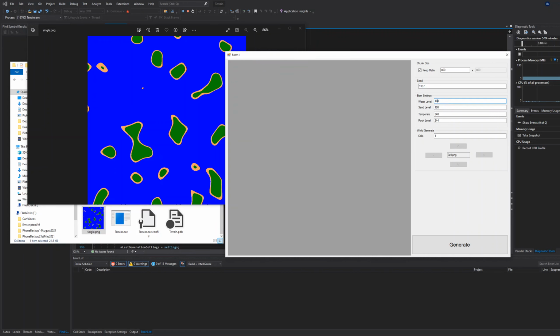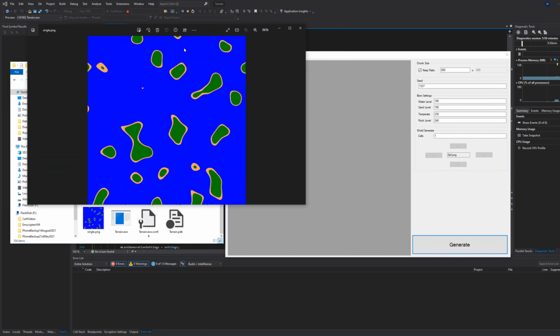Let's put that back up to 80. Let's make the sand level 185, just a sliver of sand. I don't know how much sand I want. Do I want long, shallow beaches, or do I want abrupt, sharp edges? The only way I'm going to know that is by generating some and putting them in the engine, which is a whole other kettle of fish that I want to deal with later. Tonight, really. That has regenerated.